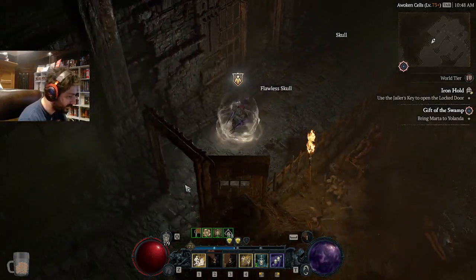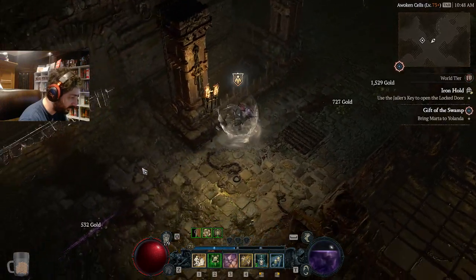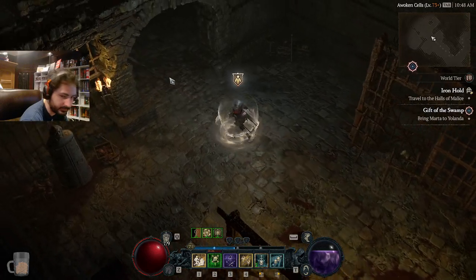I feel like the class is very mobile, too. But I'm just using skills as I need them. I use Concealment a lot if I go around a corner into a lot of enemies to buy myself a second, get away. It gives you some movement speed. It gives you unstoppable.